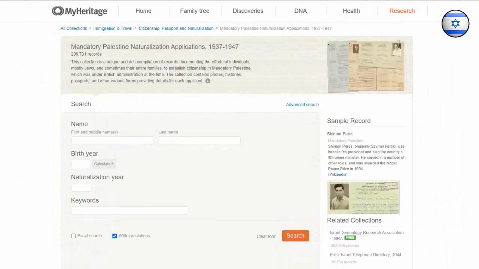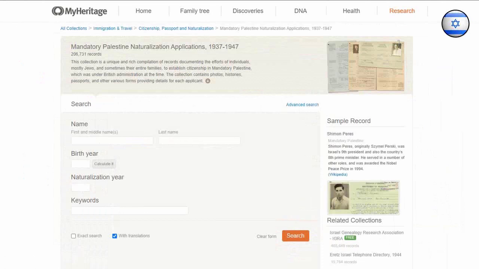And one of my really preferred collections for Israel is the Mandatory Palestine naturalization applications between 1937 and 1947, meaning all the citizens that were in Israel while the British Mandate was in place.